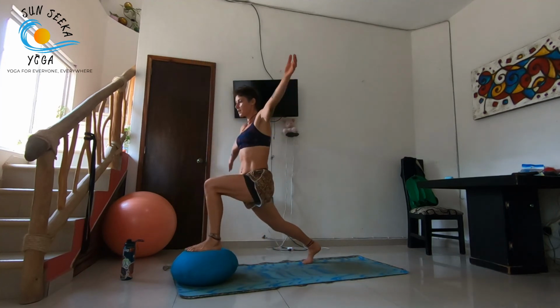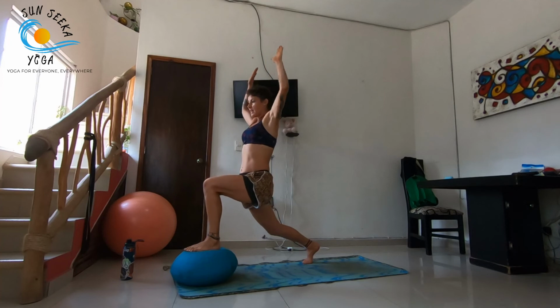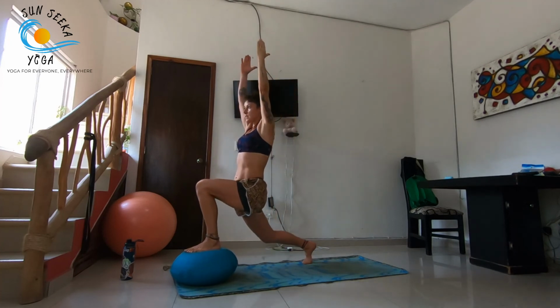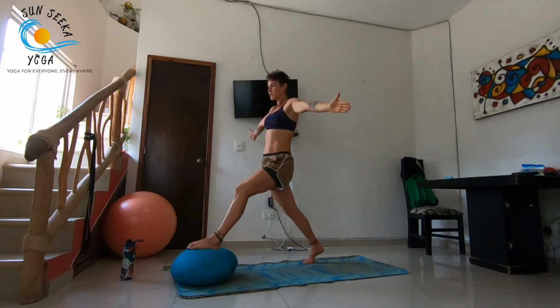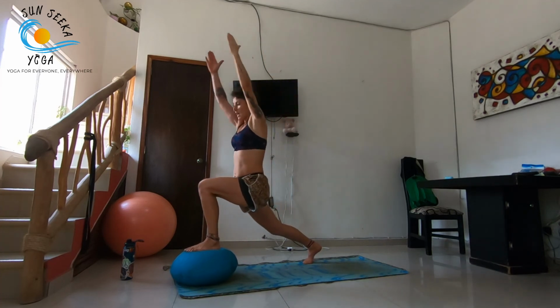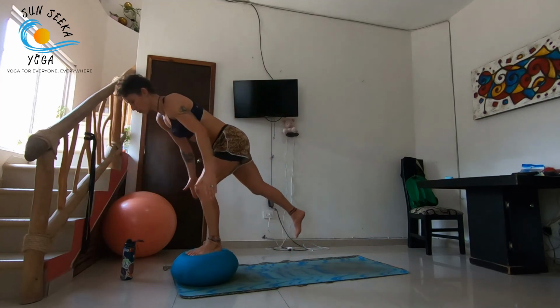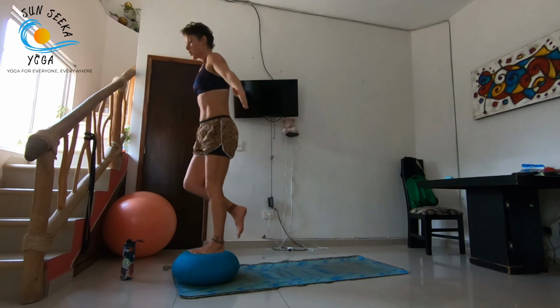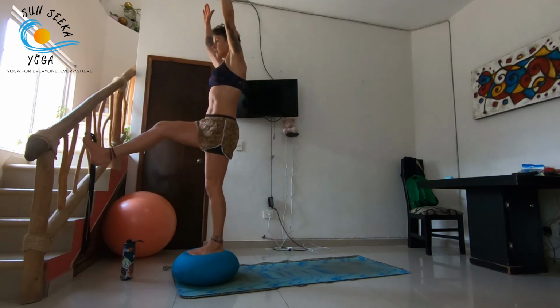Take an inhale here. Exhale, cactus the arms, dip the leg. Inhale, crescent. Exhale, lower the arms, straighten the front leg. Inhale, crescent. Exhale, start to come forward, warrior three. Inhale, come to standing. Draw that right knee into the chest and then kick it out straight.